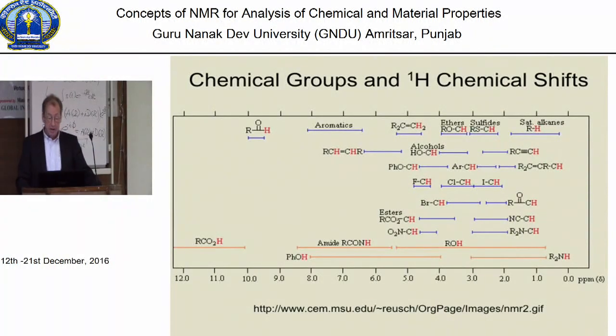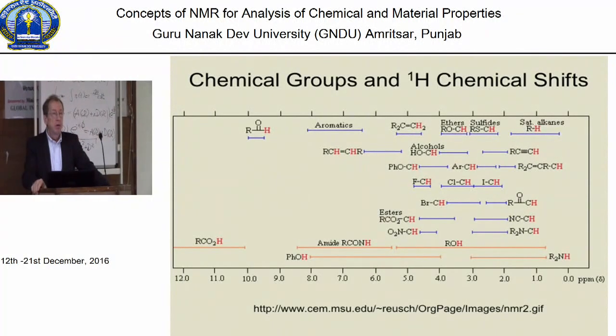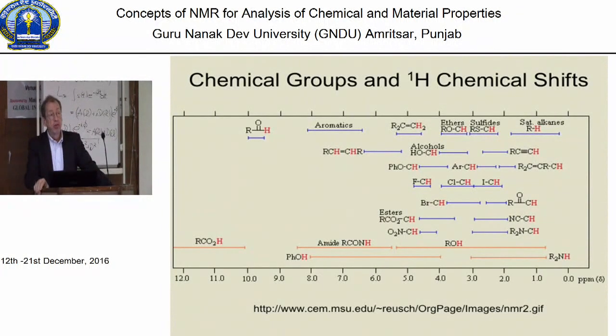So this is a typical map that will help. Today, there are also books that allow you to calculate chemical shifts from chemical shift increments for particular chemical groups with correction factors. That was the technology when I was a student, and today you have software, computer programs. You propose a particular chemical structure, and they will tell you the chemical shifts for this structure, and then you can compare. Or you put your spectrum in and you get a proposal for the chemical structure.